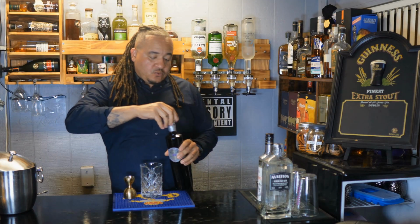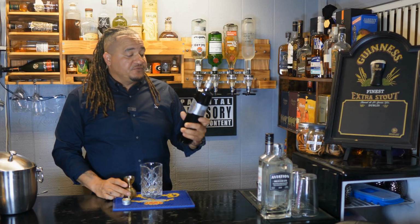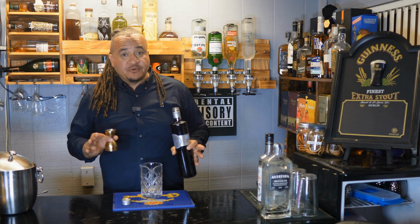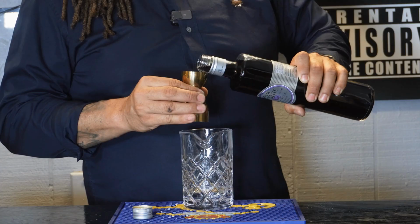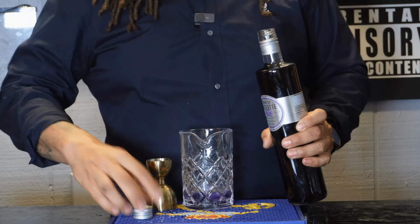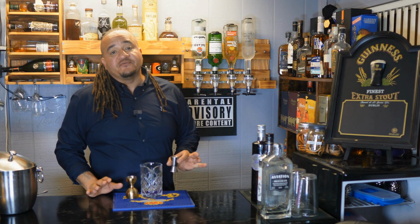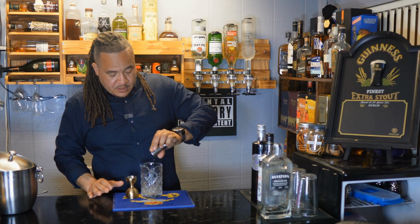Next, we're going to go with 1/4 of an ounce of creme de violette. This is where it gets its color from, the nice purple hue of an Aviation cocktail, but we're only going to go 1/4 of an ounce. Last, we're going to go 3/4 of an ounce of fresh lemon juice. It's already squeezed.